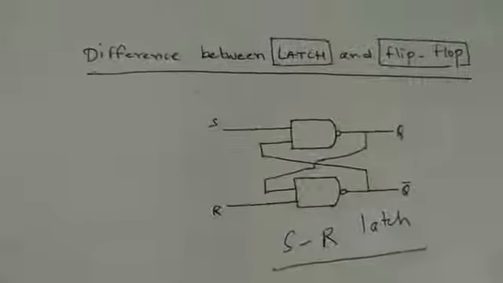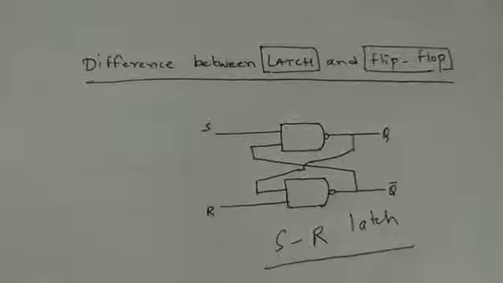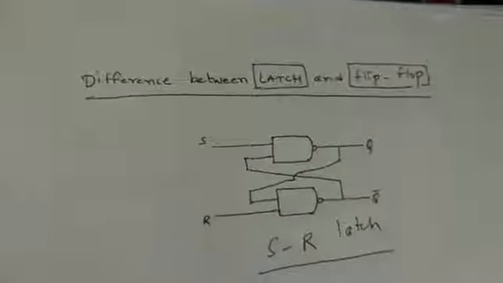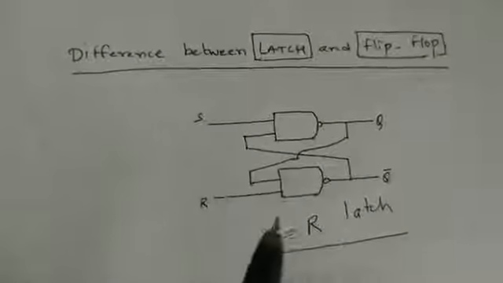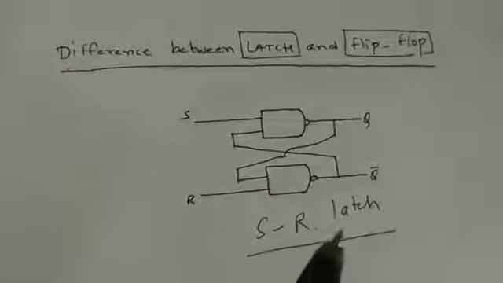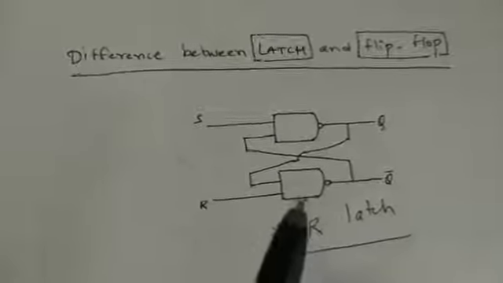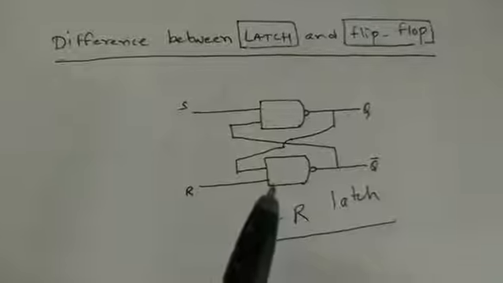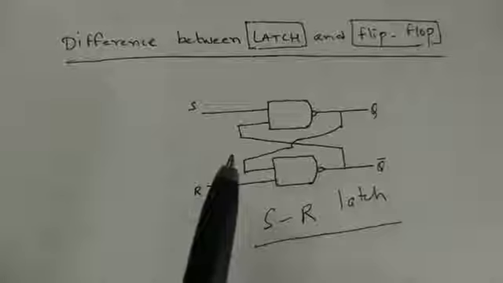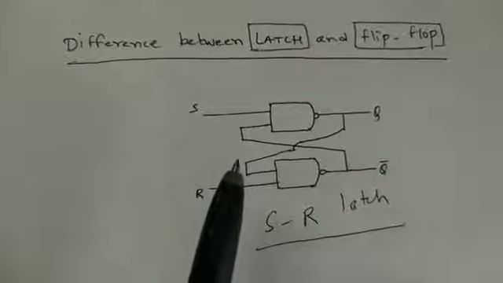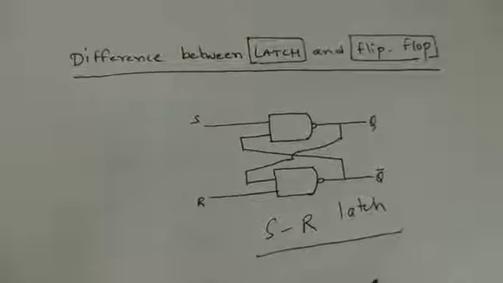Good morning. Today we are going to study our topic on the difference between a latch and a flip-flop. As you can see, here I have drawn the SR latch, and in this SR latch we have 4 gates. Such a circuit has the limitation that it doesn't have any control inputs, so it's not so useful, as the values of S and R can change accidentally or intentionally.